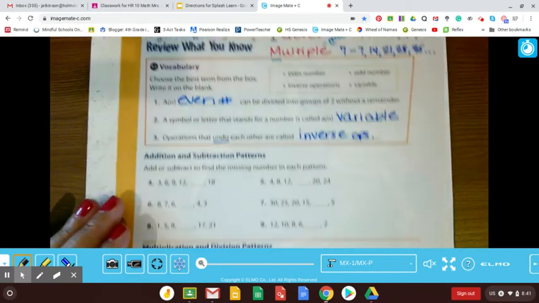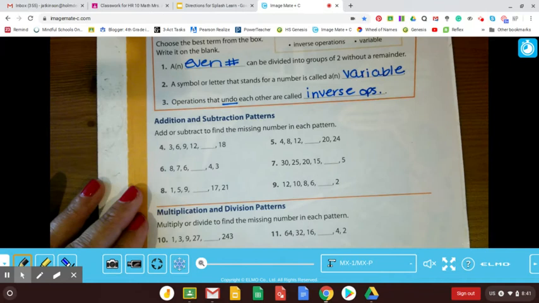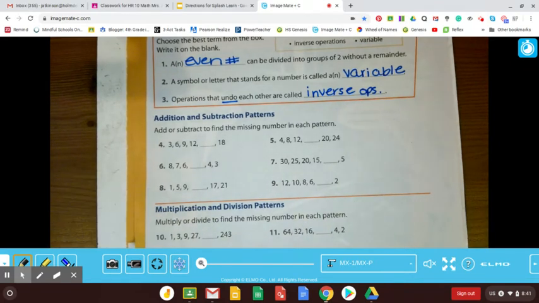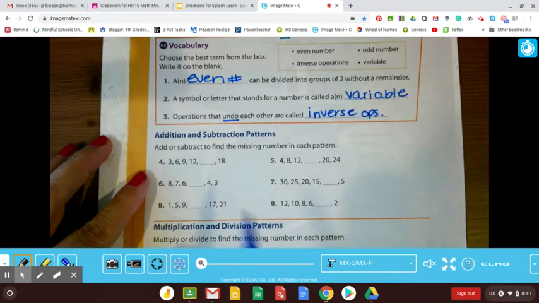All right. Now we're going to actually explore some patterns. These are patterns that you guys have done in 3rd grade, or you should have done in 3rd grade anyway. You might have even explored patterns in 2nd grade. Let's take a look. It'll all come back to you. So we can add and subtract with patterns.